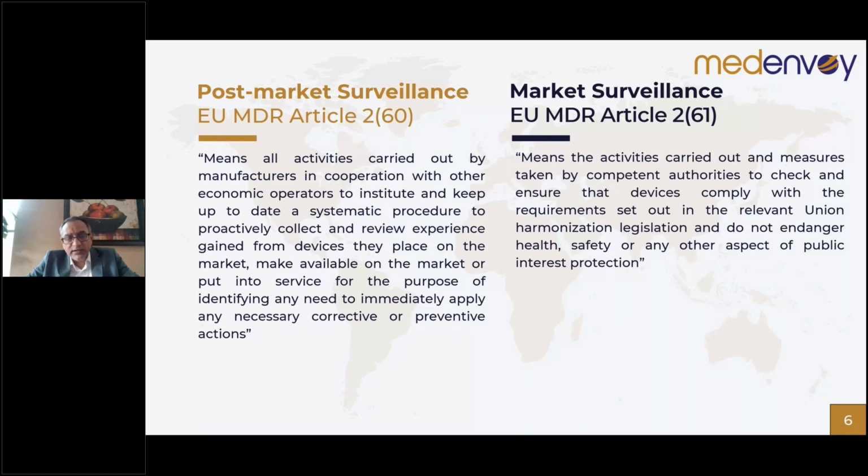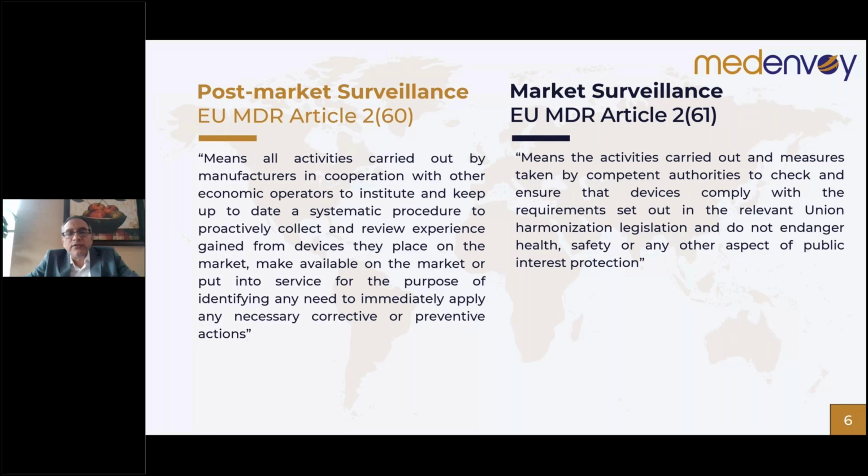Post-market surveillance, as it is defined in the MDR, means all activities carried out by the manufacturer. So all the activities that the manufacturer performs in cooperation with the other economic operators, including authorized representative, importers, and distributors. And they collect systematically information, both proactively and reactively, and review, analyze and present the information. That is a set of activities performed by the manufacturer.